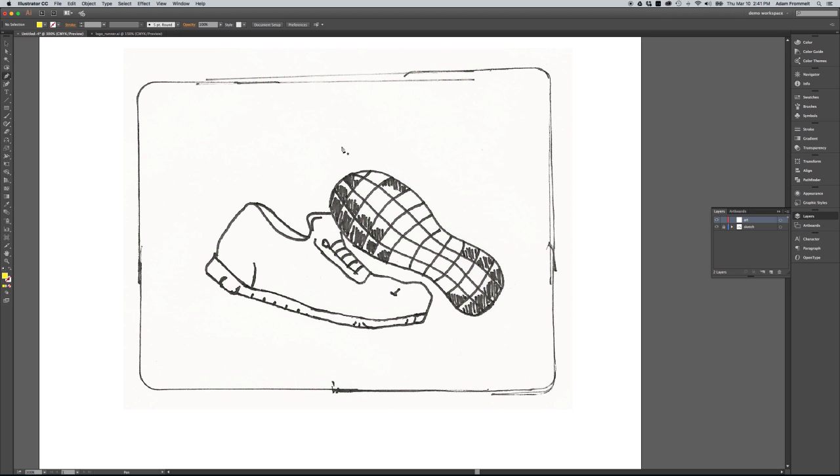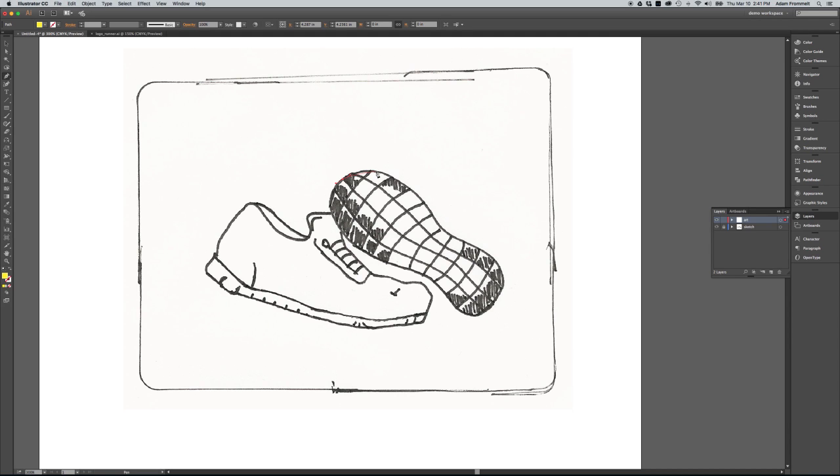So again, pen tool. And the trick to drawing, and it's easiest when you're working directly over one of your own sketches, can't stress that enough, is to click and pull the handlebar in the direction that you want the line to go. So I'm going to start right here at the top, where your little toe would be. I'm going to click, hold, and pull the handlebar in the direction that this line is going. I'm going to work clockwise. Okay? And so you can see now I'm pulling out this way to the right.